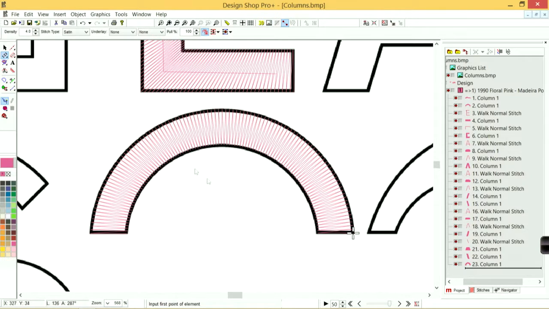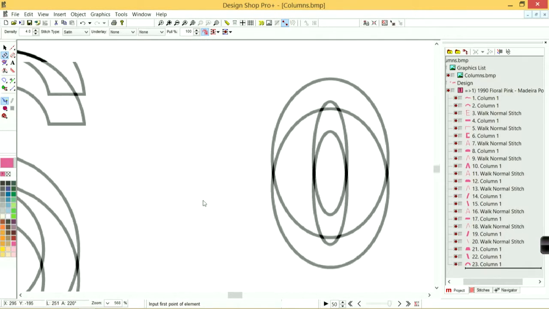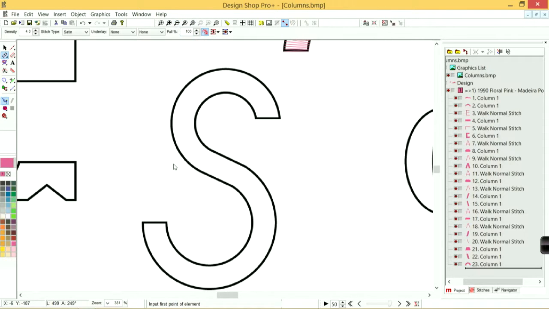And if I take this out of 3D, you can see that all those stitches are aiming towards essentially the center of this circle as if they were spokes on a bicycle wheel. Now let's zoom out just a bit and let's deal with this S. So I'm going to start the other direction this time just to show that we can do it. Finish the end. Bisect that curve, right click to create a curve. Here's that sharp transition that goes from this curve to this little straight element, so I definitely want to do that with a left click to create that nice transition. Left click, left click, left click, left click to start into this curve. Right click, we're bisecting that curve. Left click. I hit enter to complete the form and the stitches fan throughout.